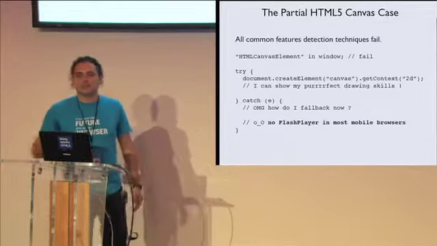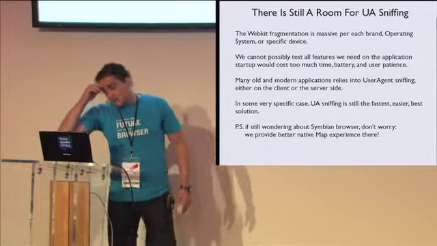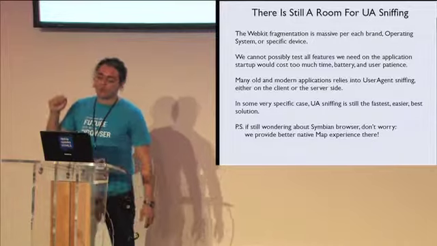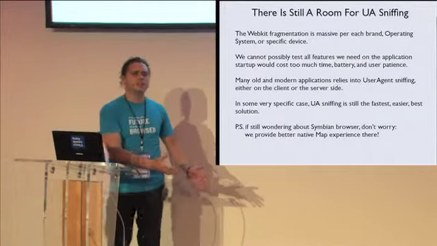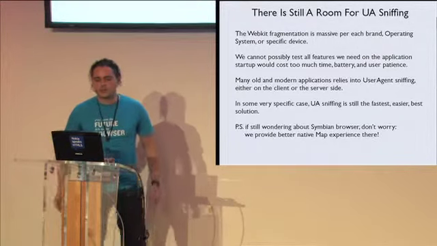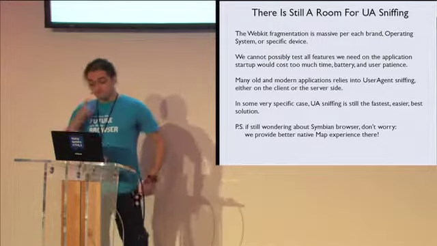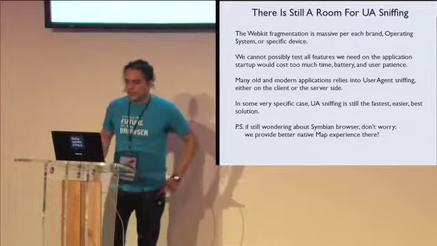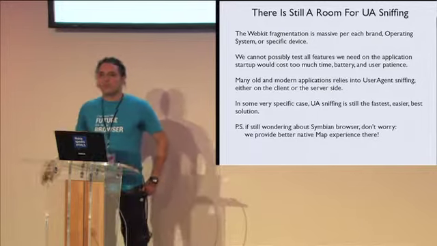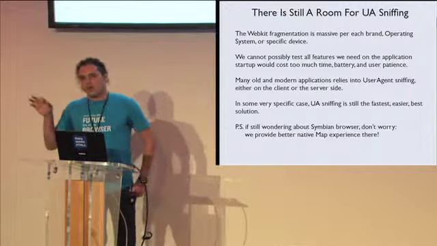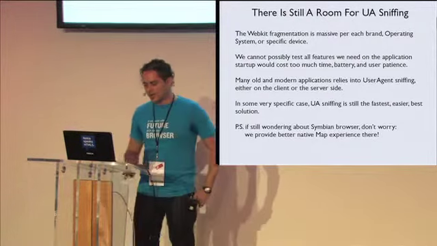The catch, how do you fall back? I mean, most devices have no flash player, so probably you should redirect the browser or the user to something else. This partially implemented Canvas API is a perfect example where user agent sniffing still makes sense. User agent as a technique to decide if the browser should be supported or not is really bad. It's really 90s. We have better patterns, we have better techniques. We have many libraries that do this for us. Modernizr, for example, that I forgot to mention in the previous slides. But in this very specific case, user agent tells us, hey, no way this device can work. We tested it, and we are sure, so we create our blacklist of devices that shouldn't be supported or that should have a different behavior or a different fallback or whatever is supported for that device.